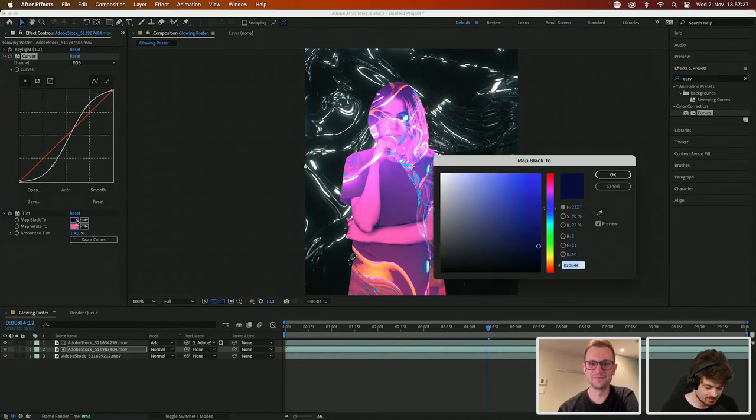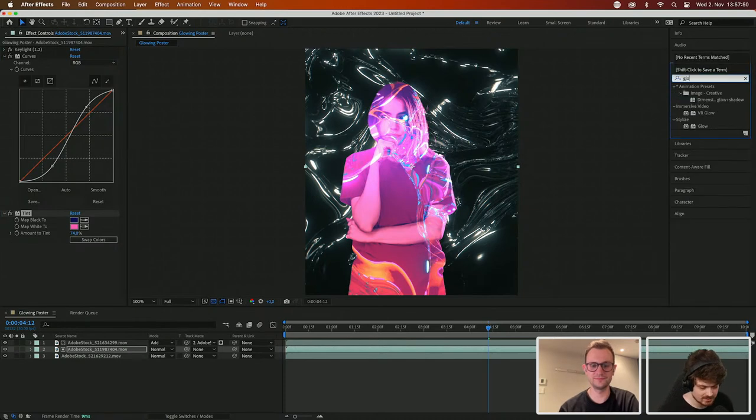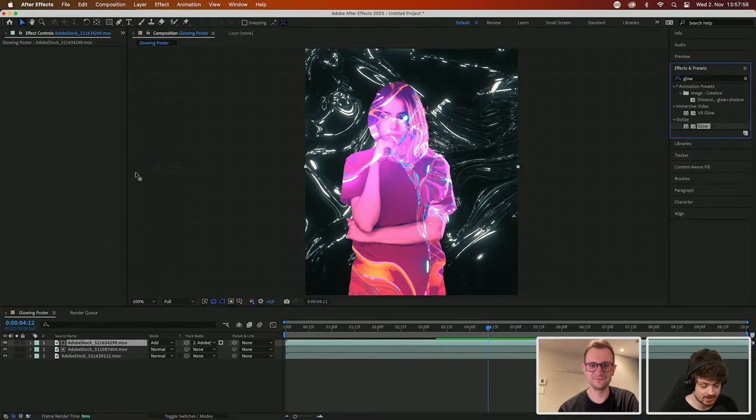Anyway, I'm just really playing around with the colors. You can, of course, change also some blending modes, bring that back. But let's just say, yeah, certainly, this is great. And since we called this poster glow, I mean, I think Sean is in the chat, so let's add some glow to the overlay, because why not?